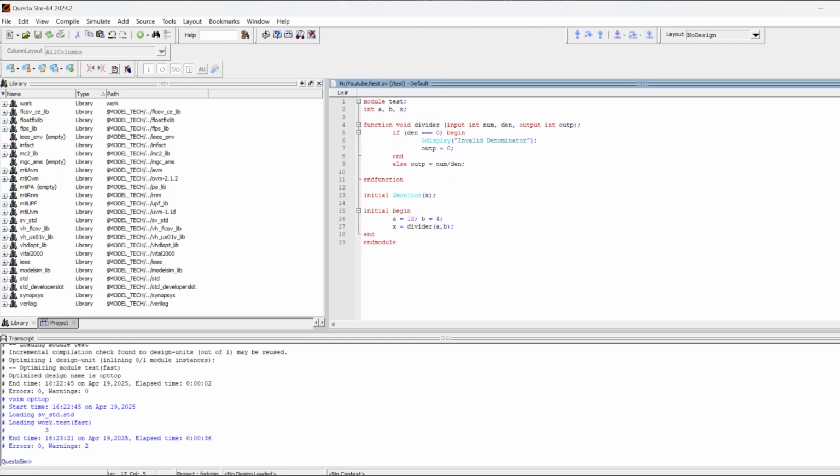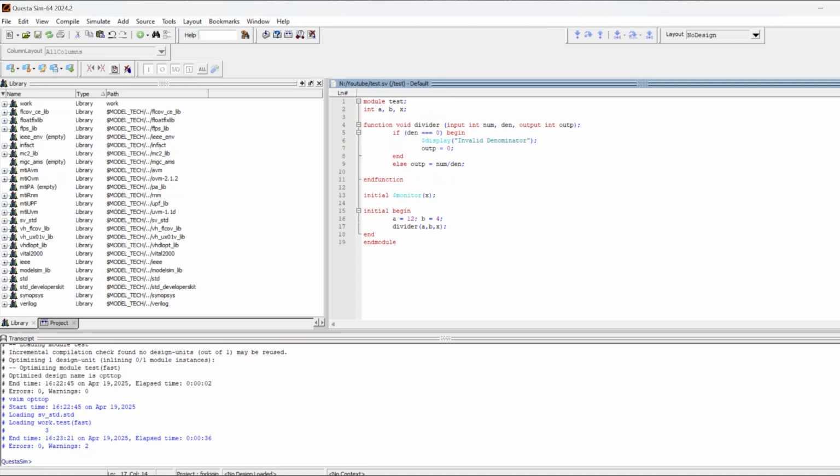So it is just calling the function, and since it does not have any return type, we cannot assign it to any variable. Instead, I will just mention x to be the third argument, which is output, and it should work just fine.